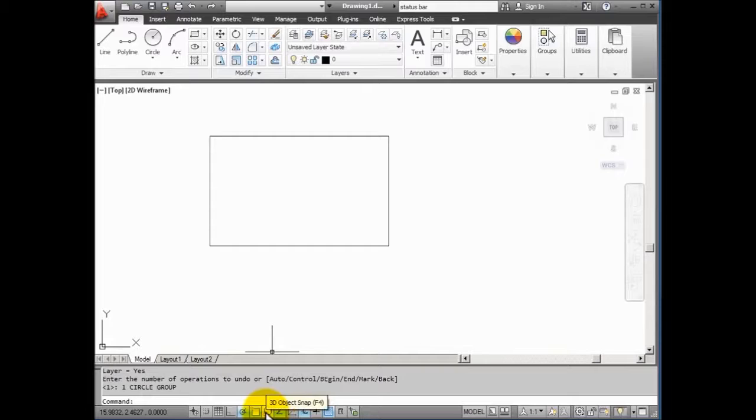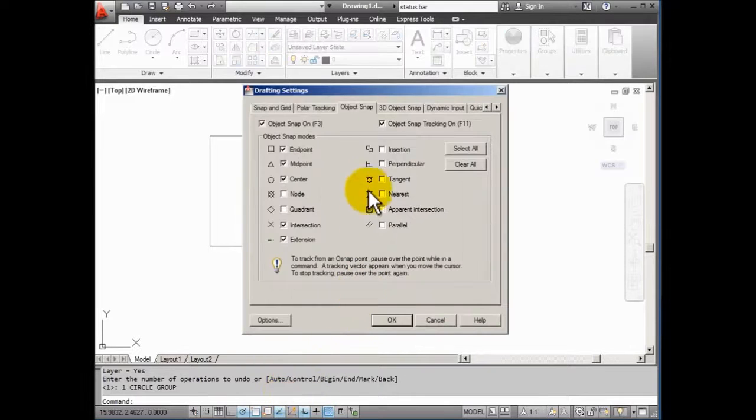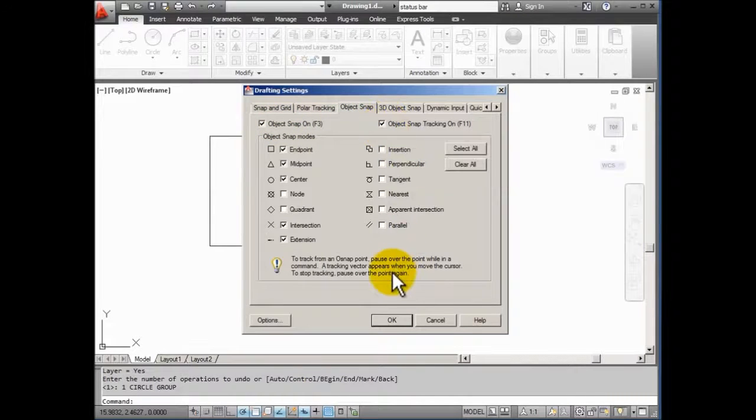My next button, 3D Object Snap, I will probably not be using when I'm doing 2D drawing. But my next one, Object Snap Tracking, is an important drawing tool. In order for Object Snap Tracking to work properly, I have to have Object Snap turned on as well as Object Snap Tracking.